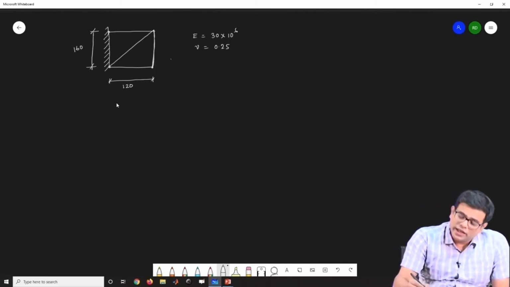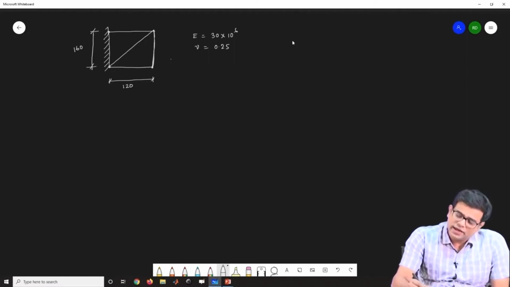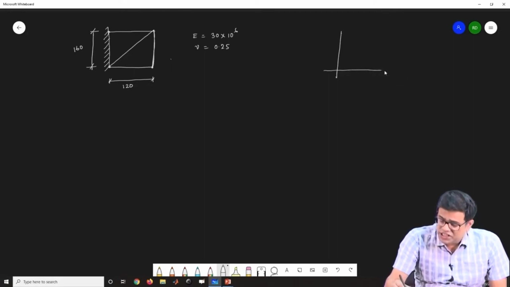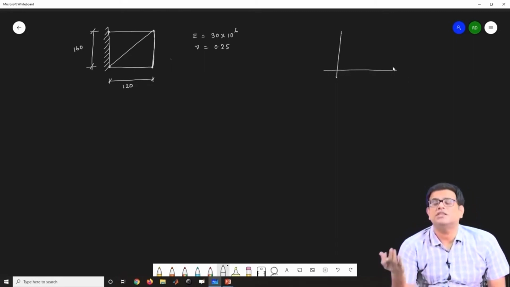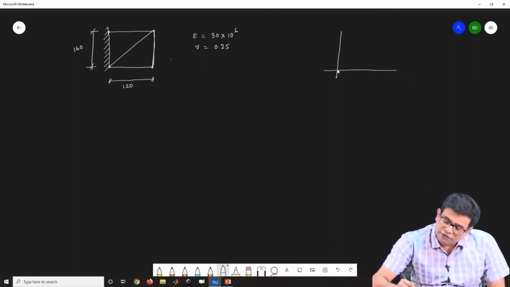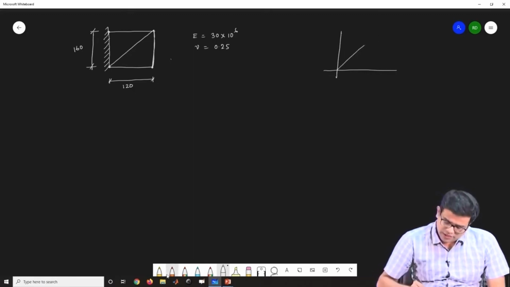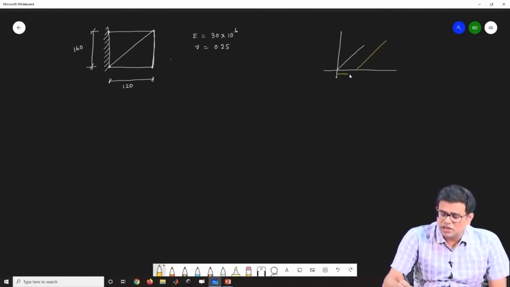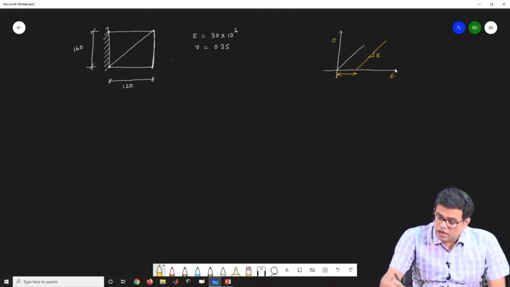We know that in this case, if you look at the stress strain curve, it is essentially an initial thermal stress problem. The stress strain curve will not start from here, rather it will start from here. So, this is the initial part of the thermal strain, and this will be the standard Young's modulus. So, this is the one dimensional stress strain curve that you generally see in thermoelasticity.